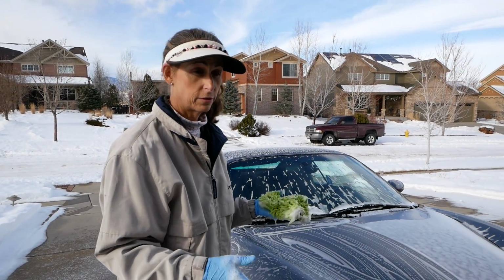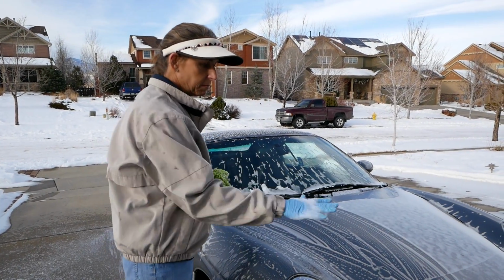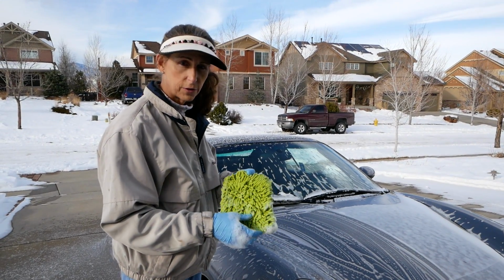What you don't want to ever use on your car is a chamois. There's no place for the dirt to go. So if you use a chamois, you're just grinding the dirt across the surface. You really want something like this that will pull it up off the surface for you.